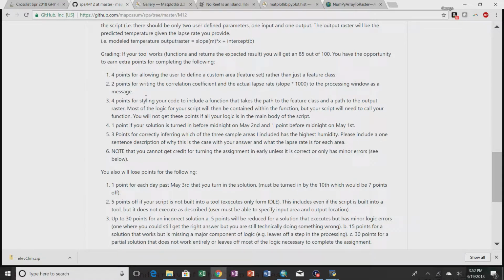You won't get those extra 2 points at all if it isn't correct. If it has a few minor errors, like if it still works and maybe some of the no data values weren't correctly changed back, or you have some 999s on the edge of your data set, something like that, you'll still get the 2 extra points. But if it doesn't work, you also don't get any of the 2 points for turning it in early. It has to actually work and produce almost what it should produce in order for it to be counted as early.